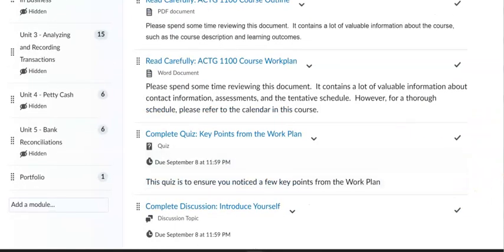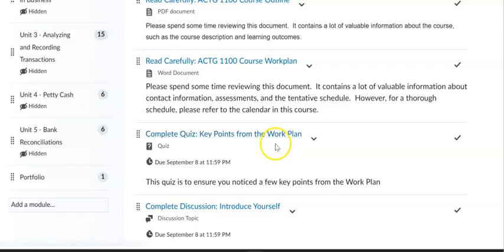Okay, so have a look at the course work plan again, the tentative schedule, and see what day the assignments are due. I try to keep it consistent, that I have things due on the exact same day of each week. I find students in the past at least have had an easier time meeting deadlines when they know, say, every Friday something's due or every Monday something is due.